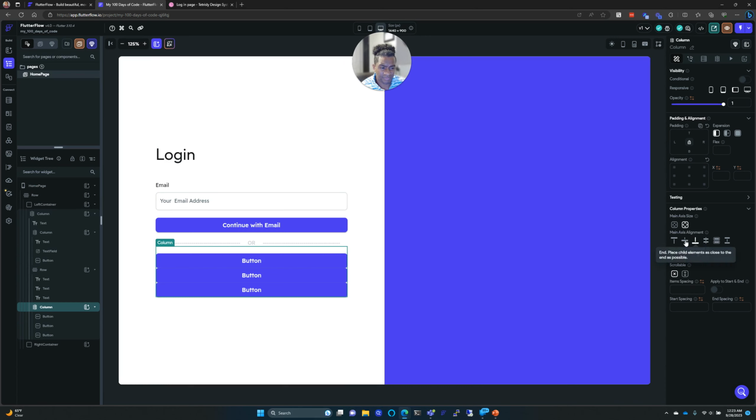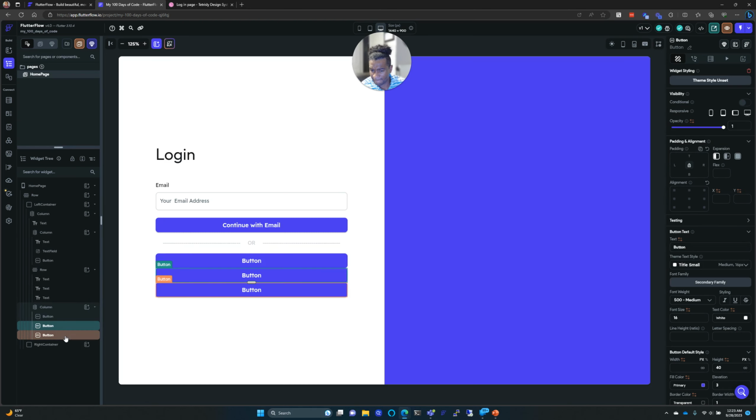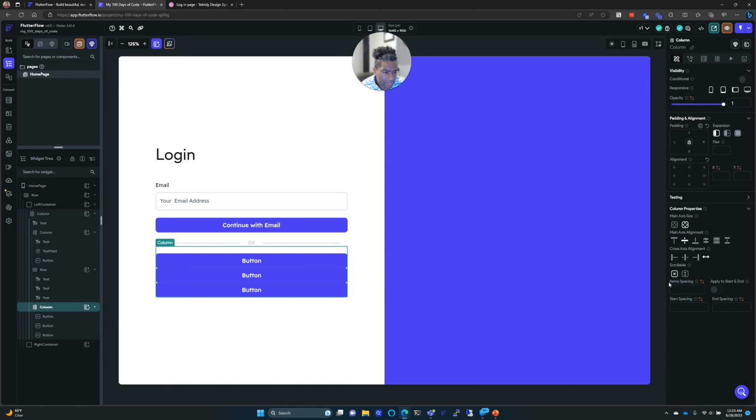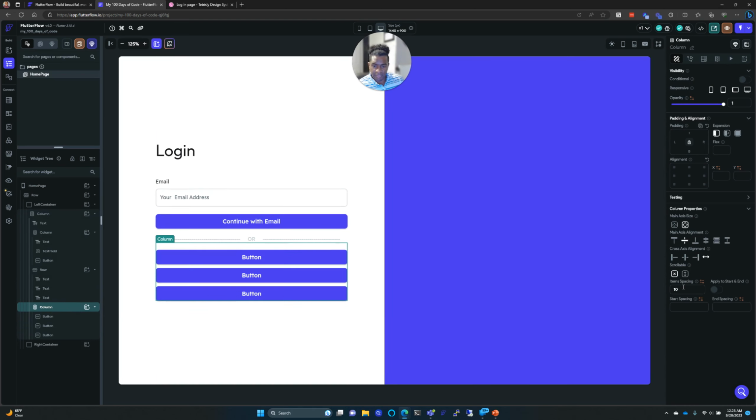All right, so here we can do a space between each item. Right? Does that allow us to do it?